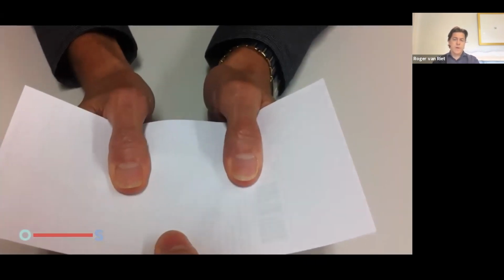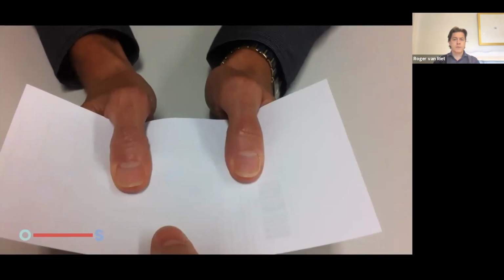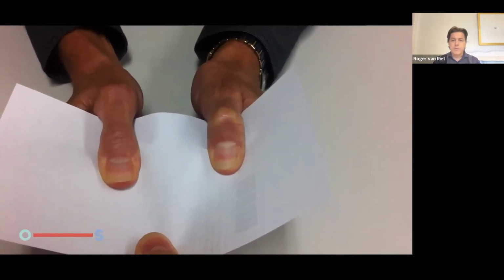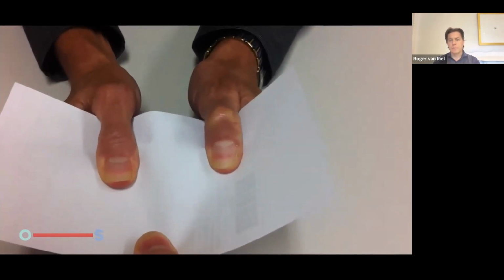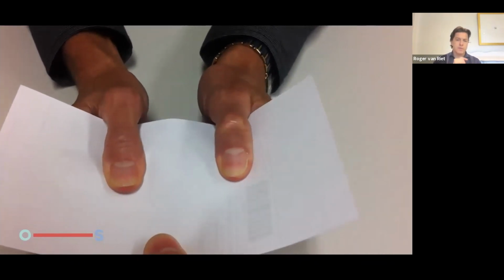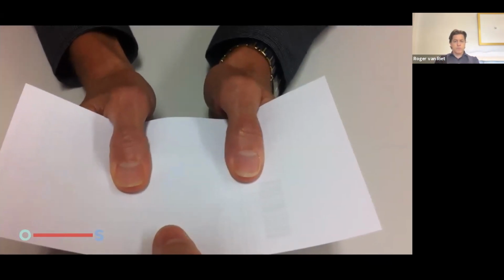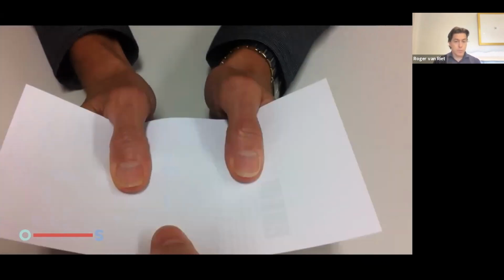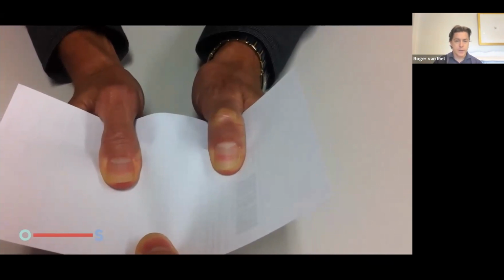This is Froment's sign. You ask the patient to hold on to this piece of paper, and as you can see on the right side of the image, or I think it's on the right side of your computer as well, you see how he's using other muscles, so he's using the flexor of the thumb instead of the adductor of the thumb. And by doing that, he's still holding on to the paper. Froment sign is sometimes difficult because some patients, especially if there's secondary gain, pretend to be weak, and you rip the paper out of the hand. Well, that shouldn't happen. This guy is really doing his best, and I can't pull the paper away from him, but he's using other muscles instead of the muscles innervated by the ulnar nerve.